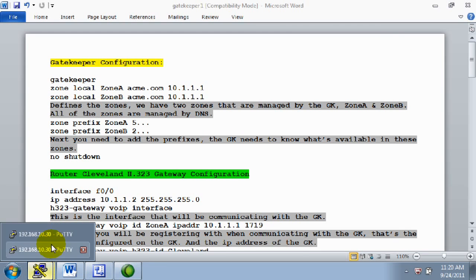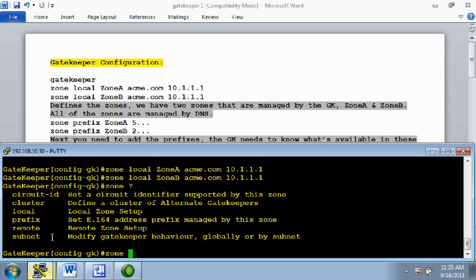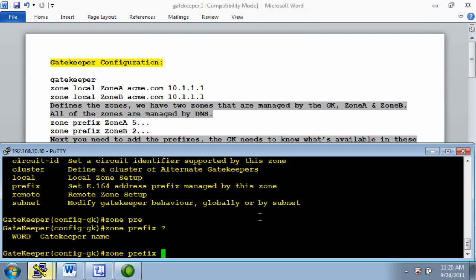So let's go back to the router and type in zone question mark and prefix. So that sets the prefixes for the zone, and hit question mark, and word, that's going to be the zone. It's going to be zone A, and then the prefix 5.